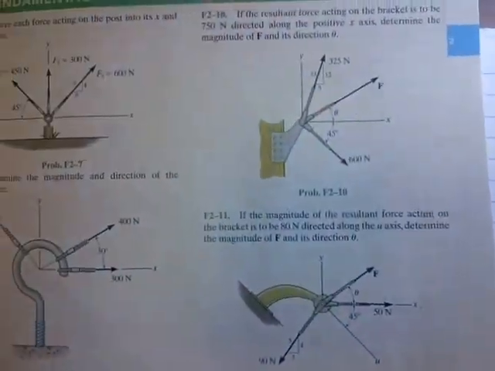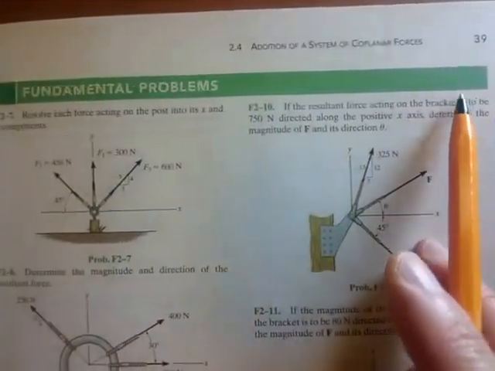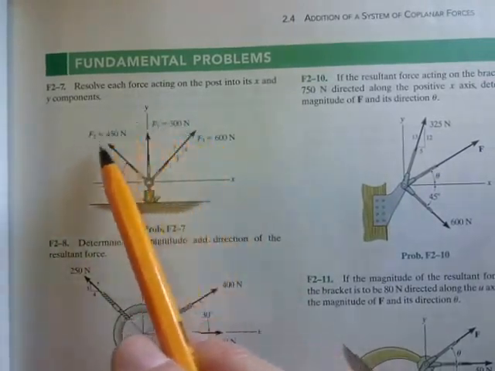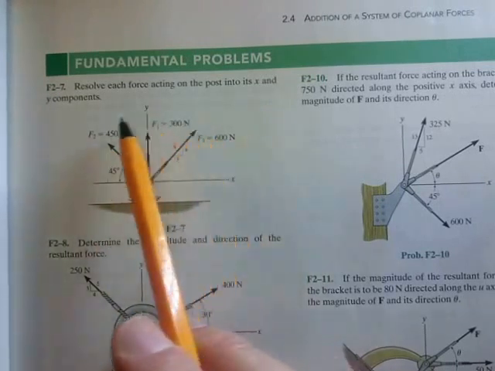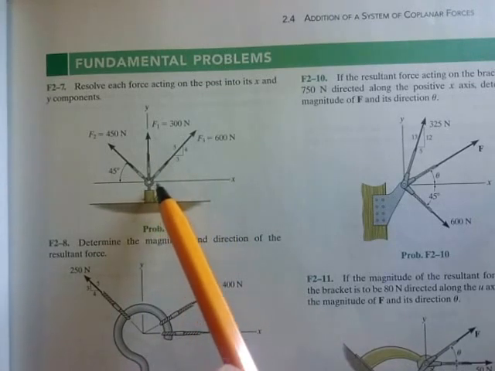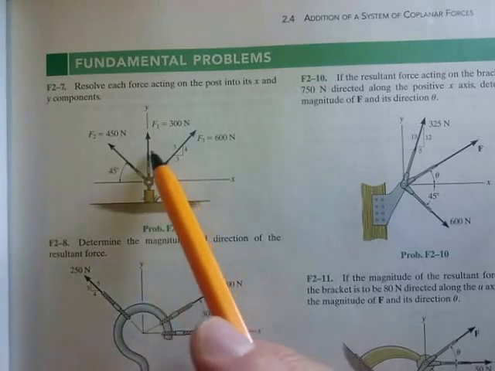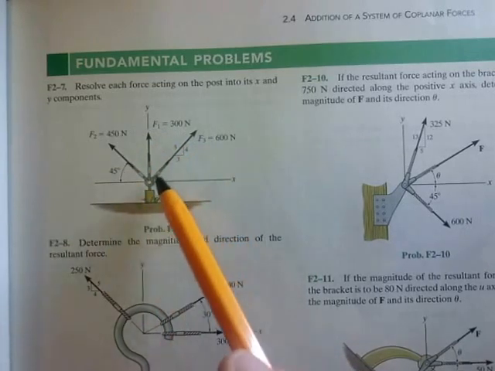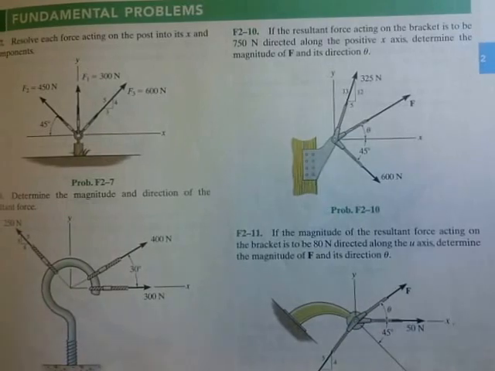I hope that makes sense. Look at this example here, fundamental problems on page 39. You learned how to calculate the resultant of these forces, these 1, 2, 3 forces. And I'm sure they did not end up at zero. So if this object was to remain in equilibrium, then there had to be a reaction force countering these 3 forces in order to maintain static equilibrium for the system. I hope that's making sense now.